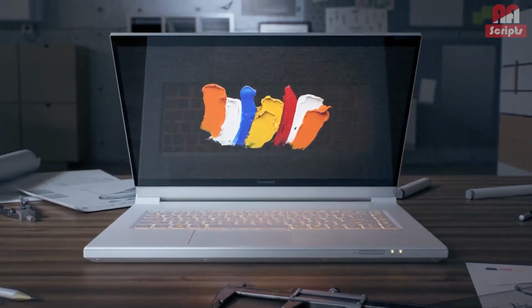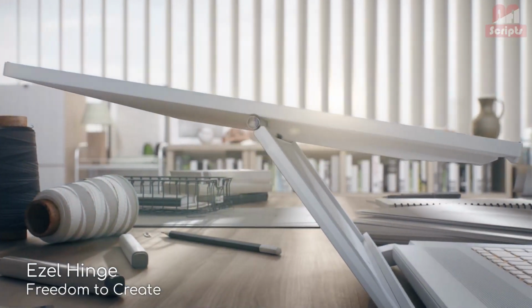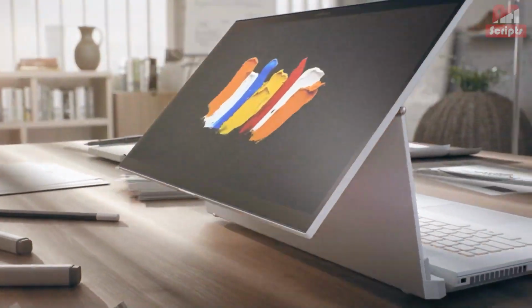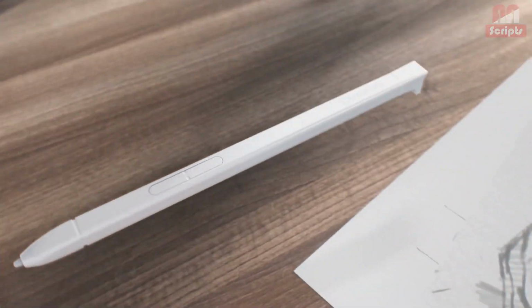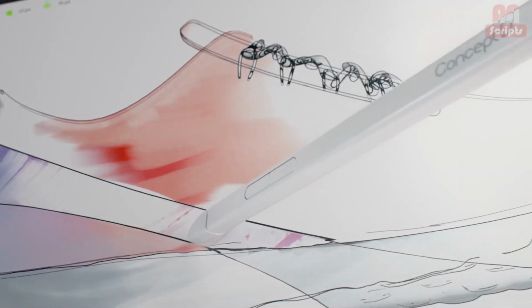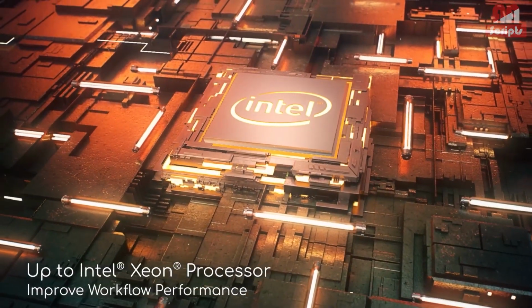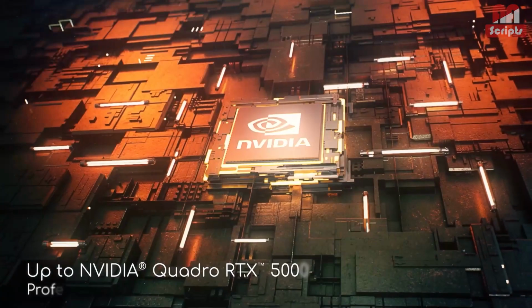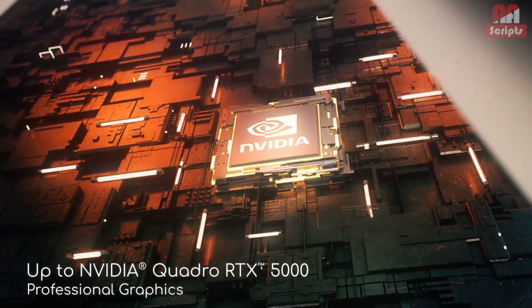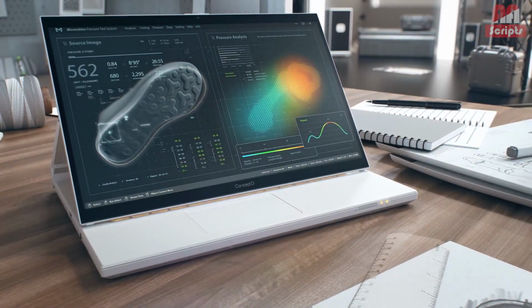Workstation class systems in a convertible 2-in-1 form factor are not common, but a notable exception is Acer's innovative Concept 7 Easel. Aimed at graphics professionals and, in the Pro version, videographers, 3D animators, AI professionals, and many more, the easel name refers to a flexibly hinged touchscreen that supports multiple modes, 6 according to Acer: laptop, float, share, display, pad, and stand. First unveiled at CES 2020, this design idea has since been taken up by HP with the Elite Folio and Microsoft with its recent Surface Laptop Studio.